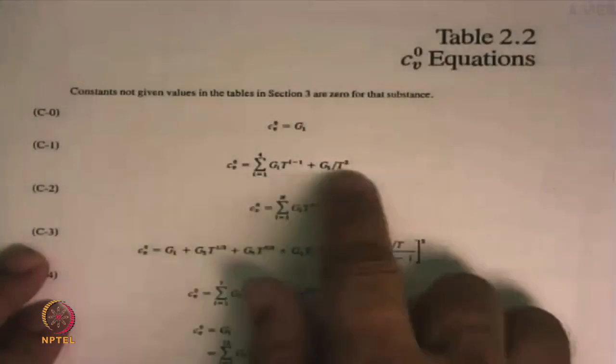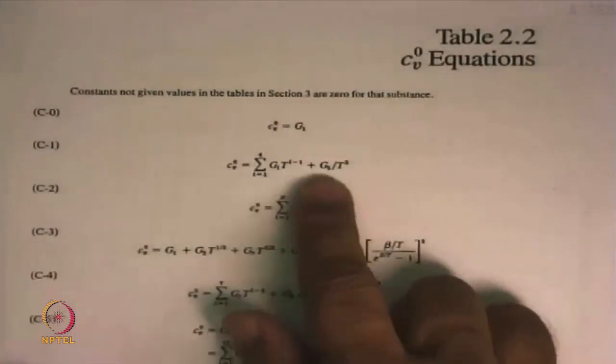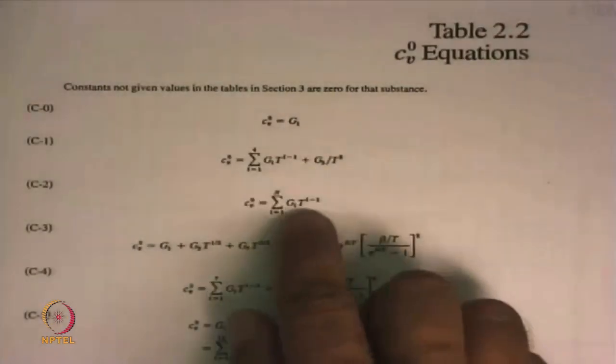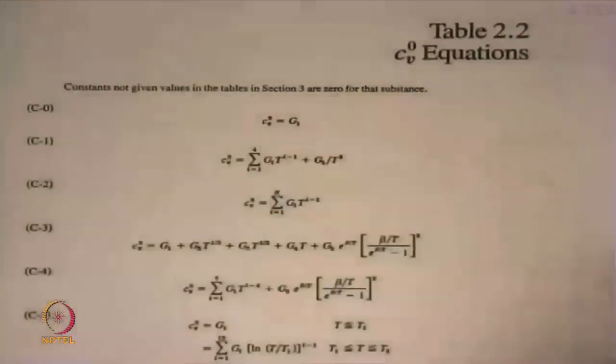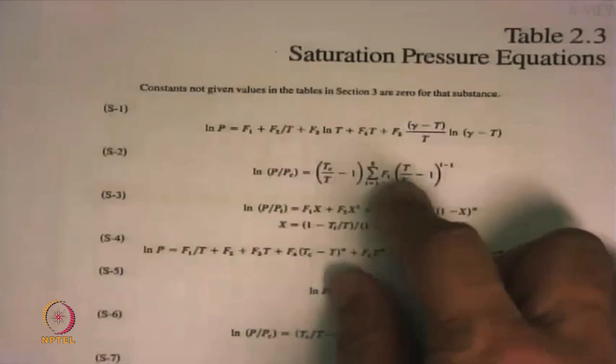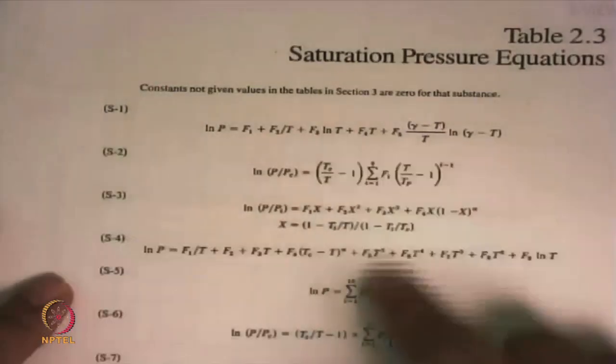Okay, so those are the type of equations we have. These are equations for CV0, constant volume specific heat that we were talking of. Depending on the materials, we have various types of things which have varying degrees of dependence on temperature. That's all. There are constants and temperature to various powers, T squared, T cubed, T to the power 4, like that. The saturation pressure curves that we drew yesterday can be expressed by any of these types of equations.